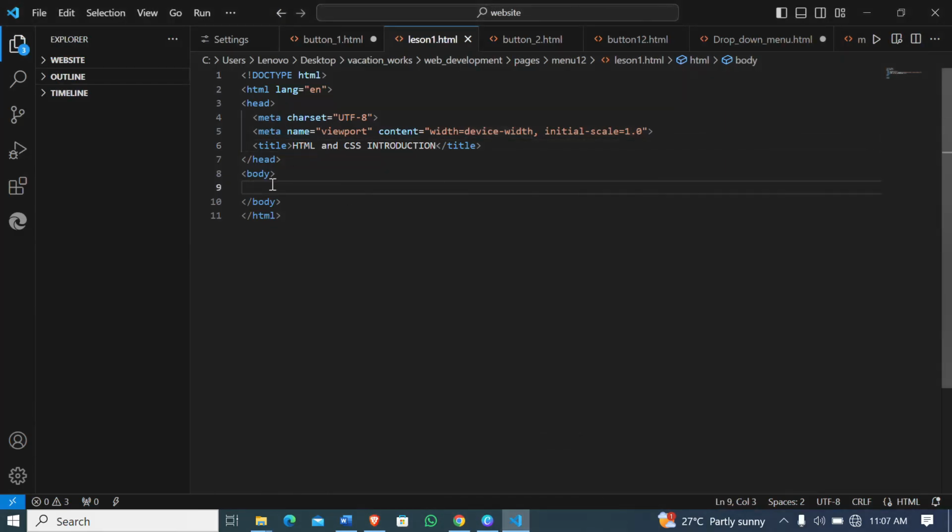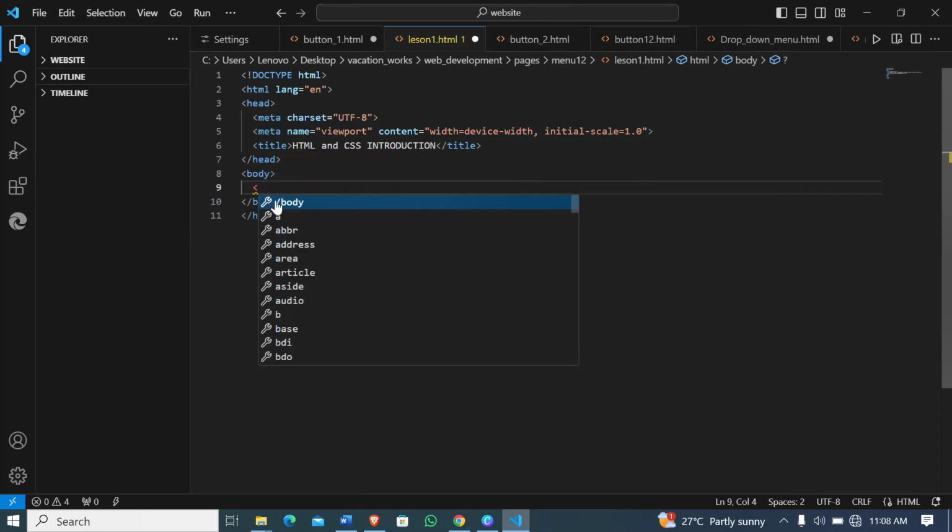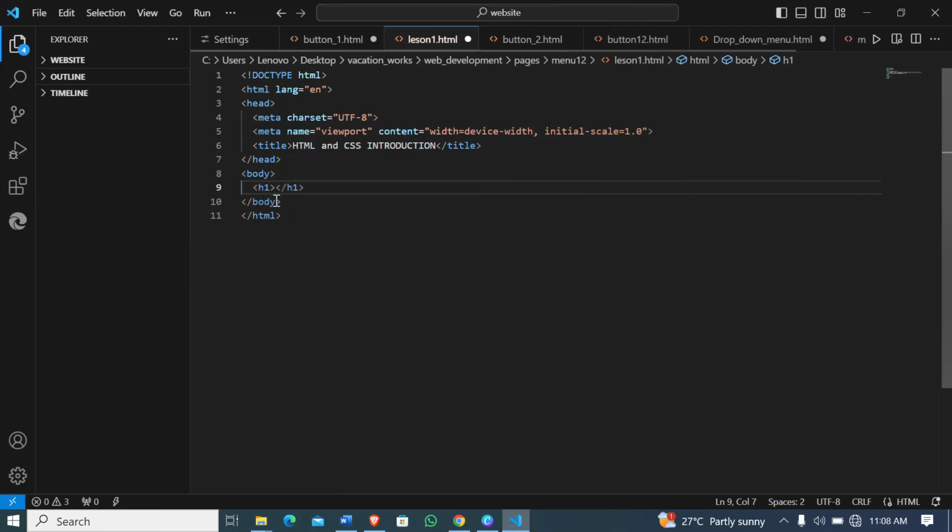So now let's come into the body. As we said, the content of the HTML is within the body. And the other day we learned something about the header tag. The H1 is the first header tag, and it's mostly large in size, the font size is larger as compared to the other header tags. And we said that with the header tags, the font size decreases as the number increases. Let's say H1, H2, H3, H4. As it increases, the font size decreases.